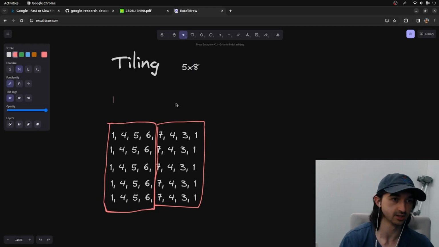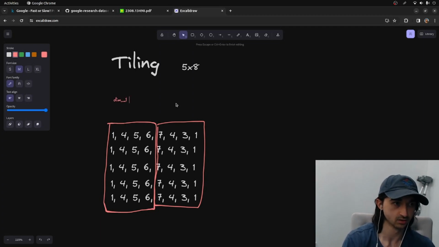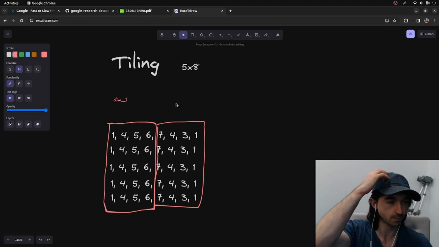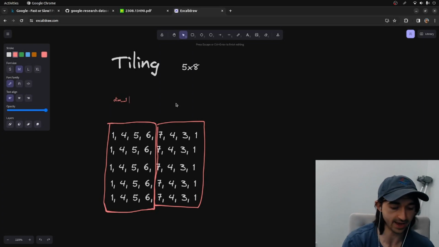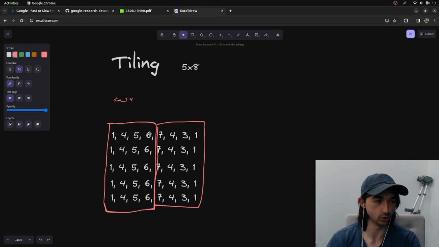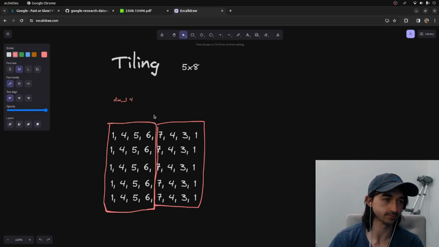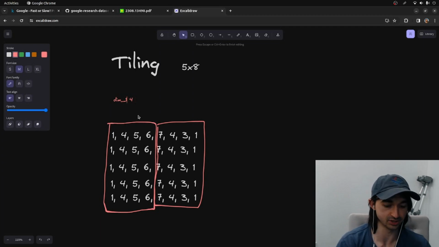So in this case, dimension 1, which is the rows, has a max tile of 4. And every time that you hit dimension 1 and you get more than 4, you break that off into a new tile. Sorry, and that's actually dimension 0.